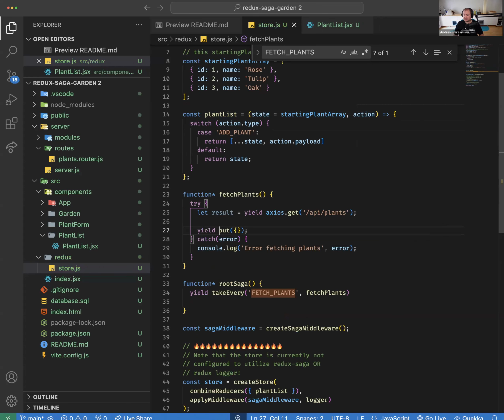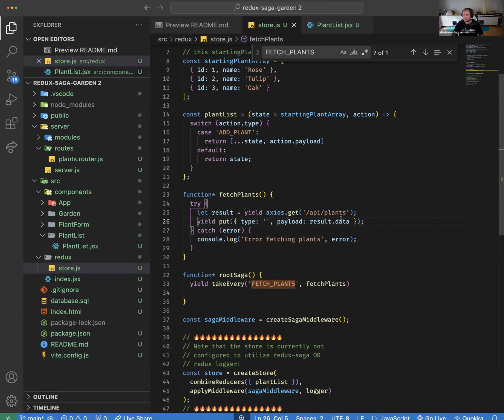I'm going to yield this because it could take a moment. And the type is going to be something. And the payload needs to be my result.data, since I want to actually get the data from it.